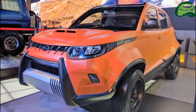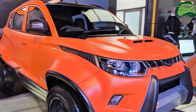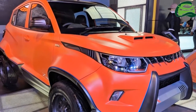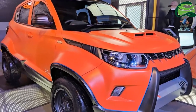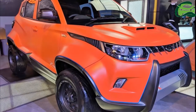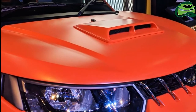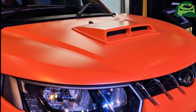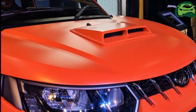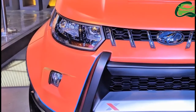The Adventure Edition of the Q100 sports a wider stance thanks to a wide body kit, along with beefy wheel arches and wider tires. It gets a hood scoop, front and rear bumper extensions, and body cladding with a blue highlight running around the exterior. While the headlamps are stock units, the extensions running towards the side along the bonnet shut line have been replaced by black cladding.